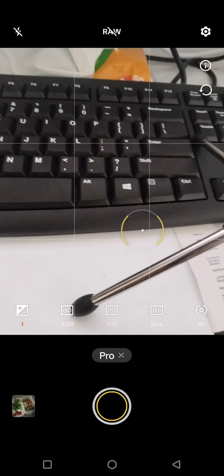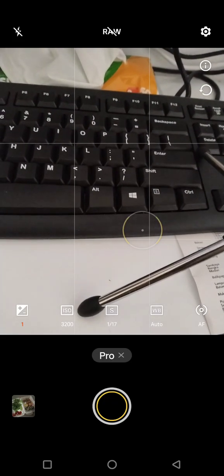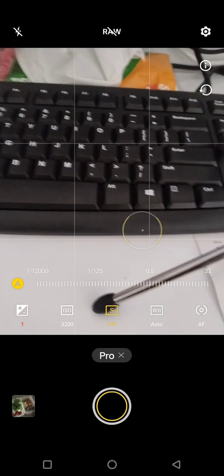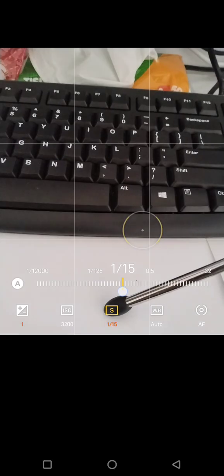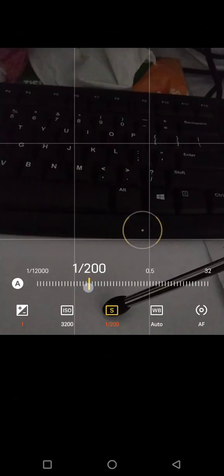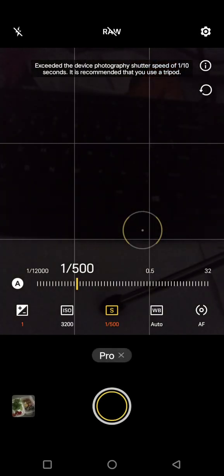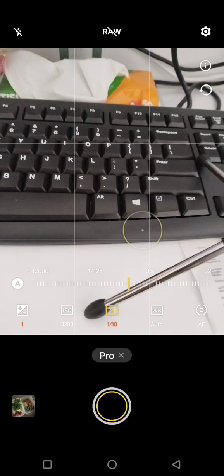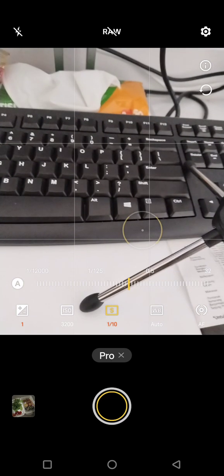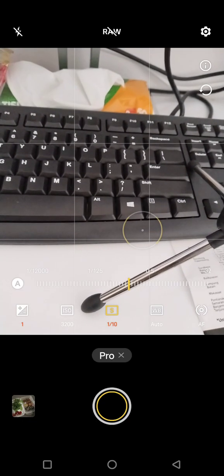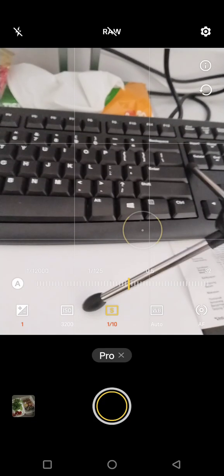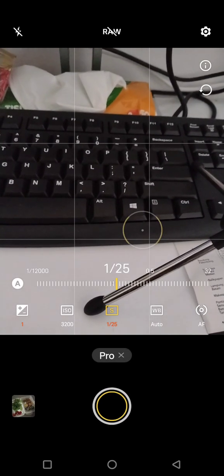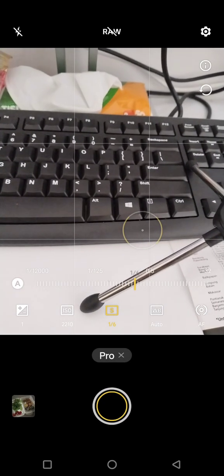If you want to take a photo, you can adjust in here. You can adjust here the shutter speed, whether it's auto, or you can also do it manually. If you swipe to the left, it will become darker, or if you swipe to the right, it will become brighter. So it will control how long the camera sensor is exposed to light, and a slower shutter speed allows you to let more light in, but it can also cause blur if the camera or subject moves. So you can adjust it to how you like it, or it depends on the lighting itself.